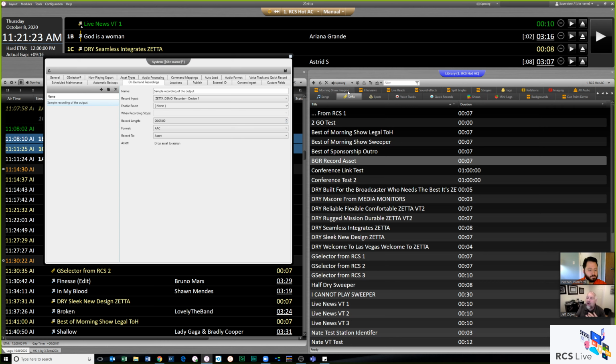But that way, you can predefine all kinds of parameters well beyond some of the limited stuff that you could do at the DRR level with regards to asset metadata. You can pre-build all that in there so that when the recording's ready, all that metadata is with it too, the way you need it. Yeah. So that's one of the differences between DRR and BGR that I want to point out: we don't create new assets. We predefine the assets in Zetta so that all the metadata can be ready to rock and roll, very enhanced metadata once the recording happens.